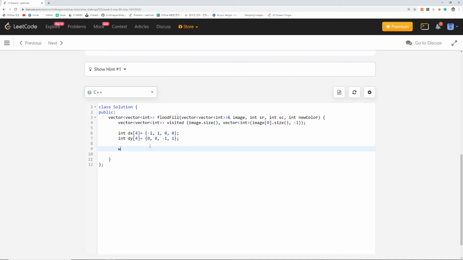So I need a queue to push the XY positions, so I need a pair in the queue, and I'm going to push the starting position into the queue, which is SR and SC.